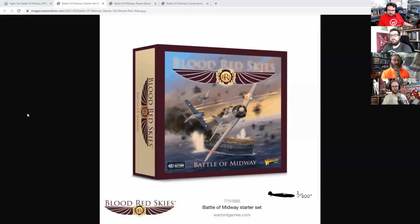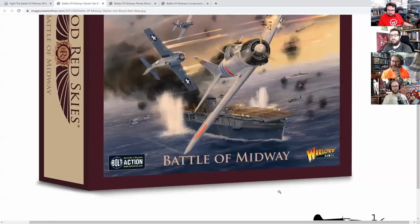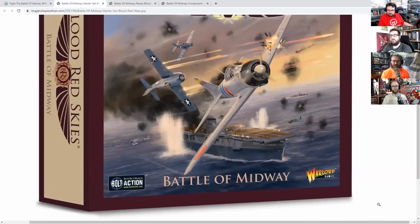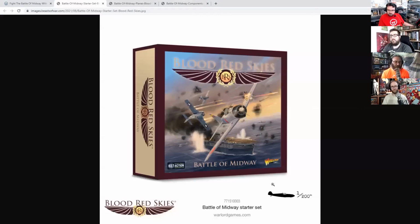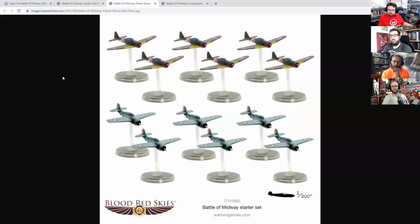At Midway, the Japanese pretty much lost every carrier they had, or if not all of them, the majority of the carriers they had, which meant they lost 4 of them, didn't they? 4. Oh wow! Yeah, I think they only had 6 or 7. So they lost a substantial part of their might right there, which then led to the Americans being able to sort of subsume the Pacific and start pushing further and further in.